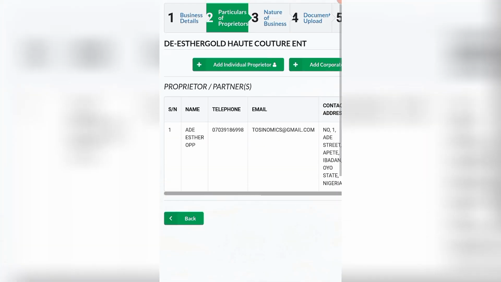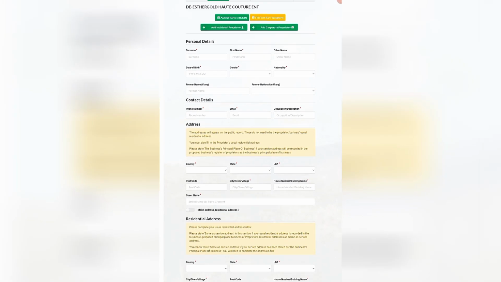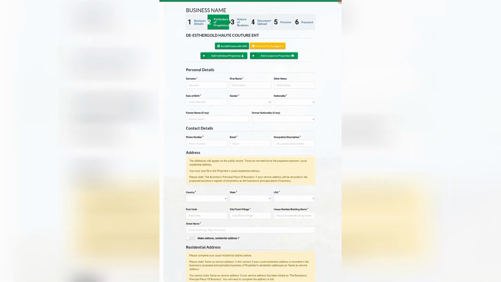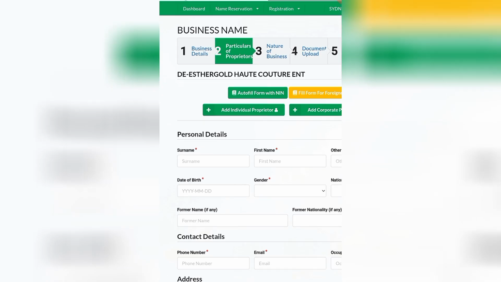When you click save and continue, you now come to this place, add individual property. So you just click on this add here, add individual property, right? So the first information is your business details, where you put all your business information. But this time around is when you put your own personal information, all the client information, sorry. So the first one, which is business details, is where you put the client's business information, including the business address.